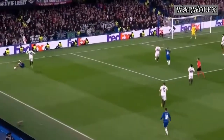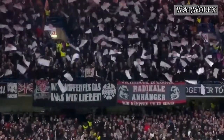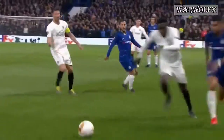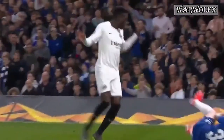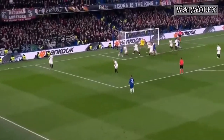One game away from his first European final, and Chelsea have a free kick there. An unnecessary challenge, really, from Danny Da Costa. Yeah, silly challenge, but Emerson's getting more and more forward down this left-hand side. And this is like a short corner. Hazard, with his ability, can whip this in. In from Willian.